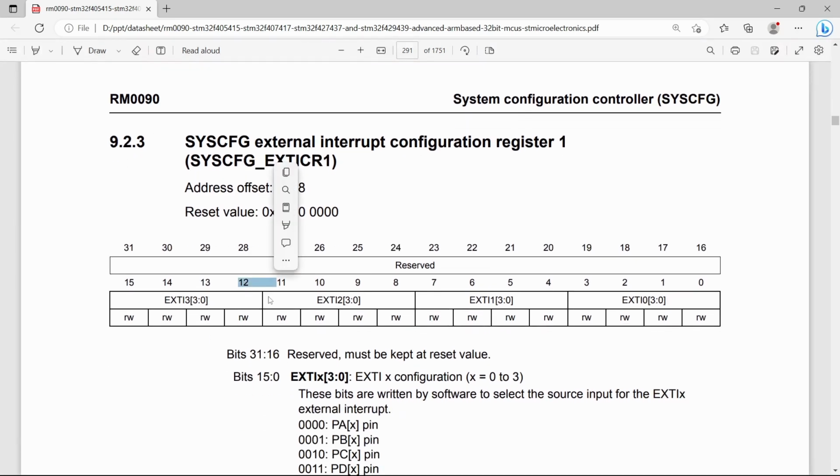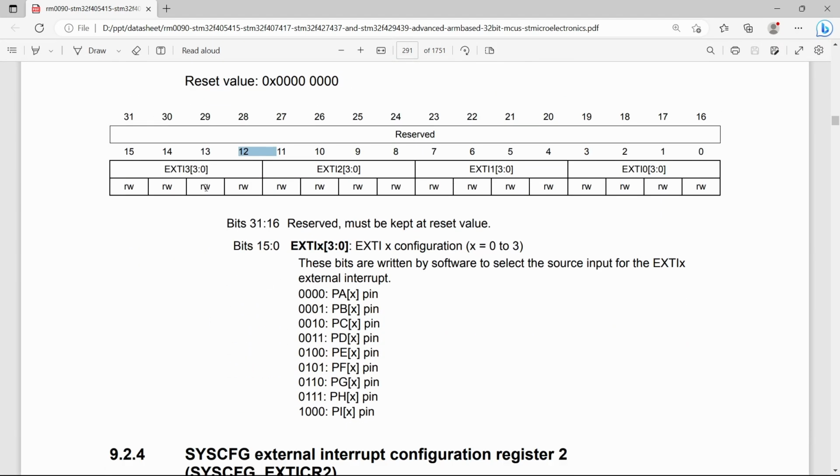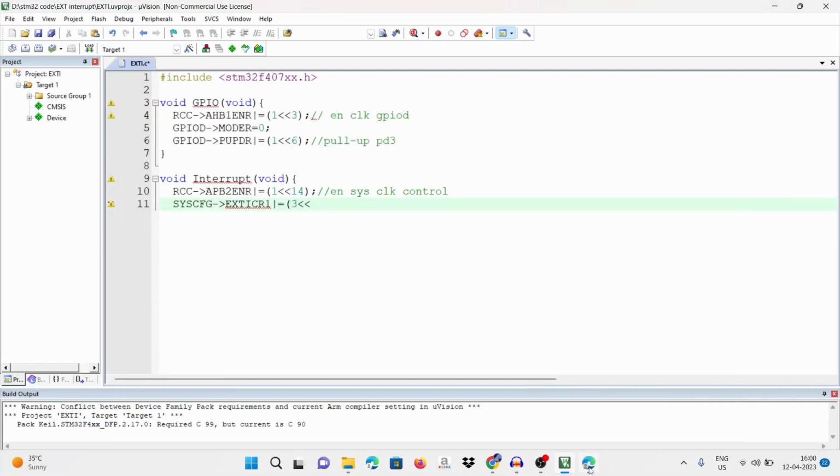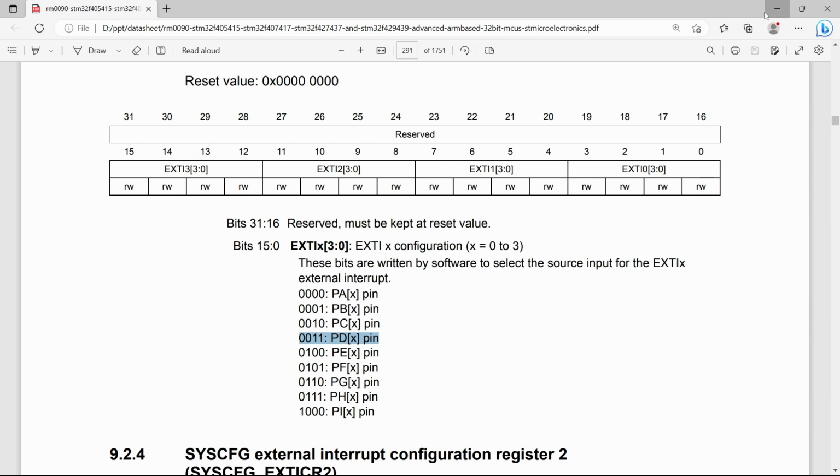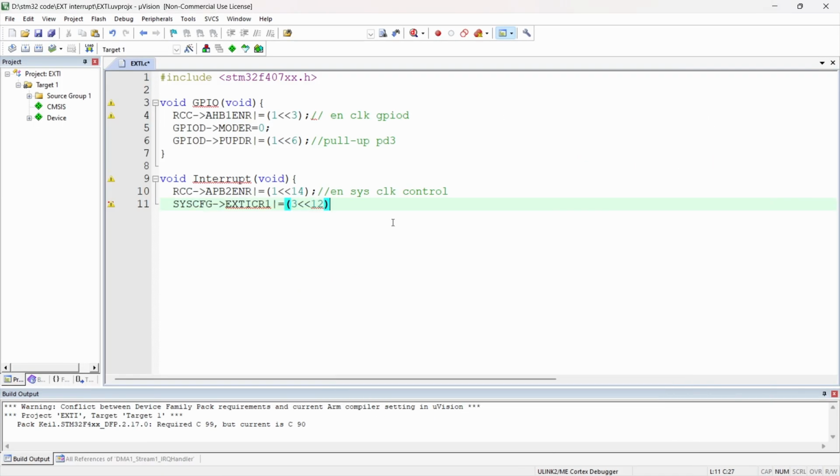The 12th bit. So this will set logic 1 in bits 13 and 12. Then it will select my port D pin, which is 3. Okay. So now we have selected the external interrupt line 3.